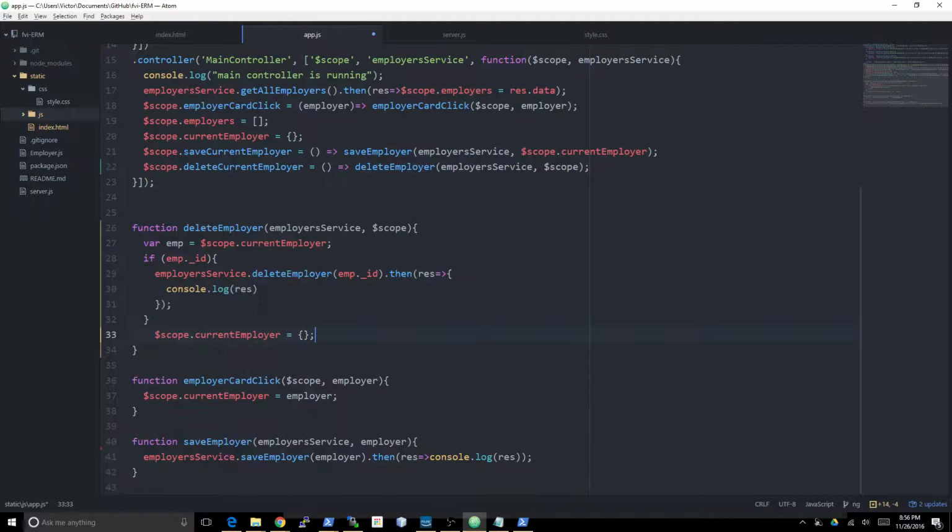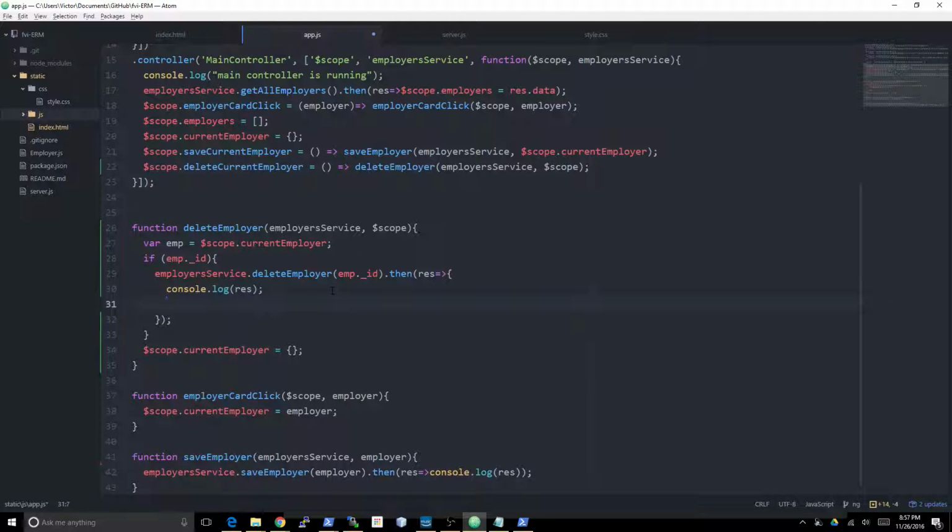The current employer has to go no matter what. When I'm here, I should probably delete it from the local data structure as well.